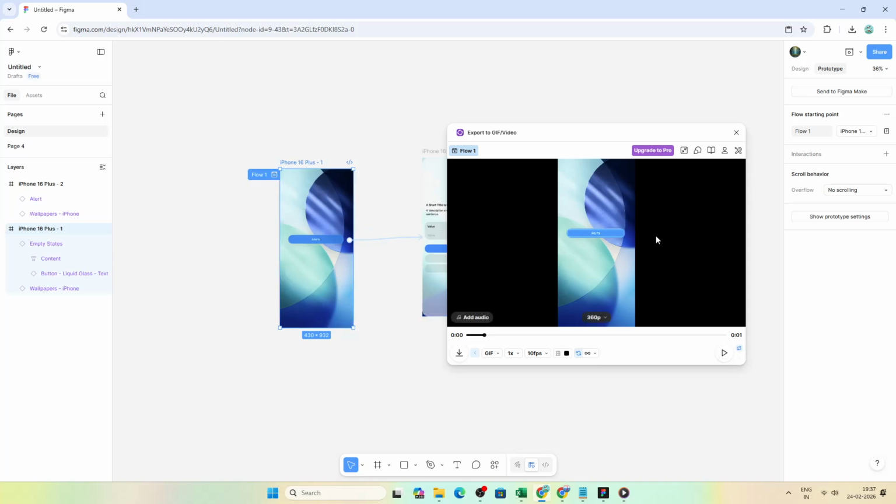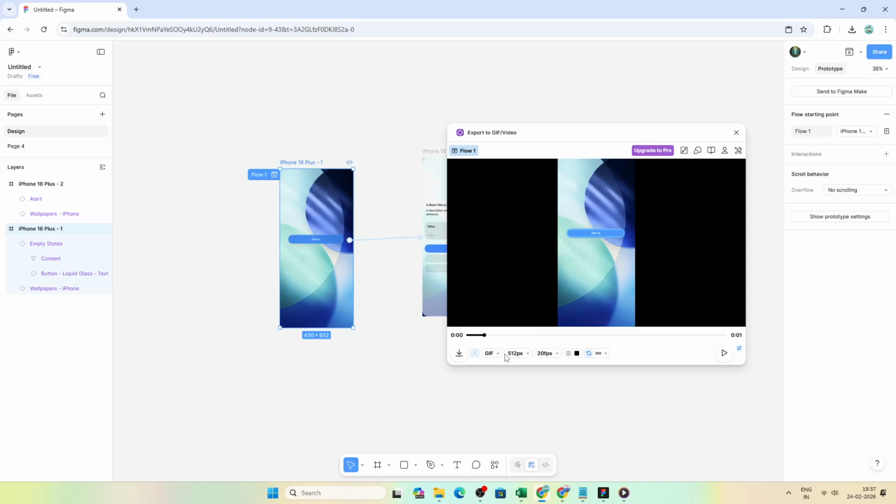Now it's time to configure your export. In the plugin, set your transitions and frames per second to match the feel you want. A higher FPS will look smoother but can increase file size. A moderate setting is usually a good balance. Review any available transition options so your smart animate and other effects look natural. Then, choose the format as GIF. This ensures your output is a looping, easily shareable file that plays automatically in most apps.